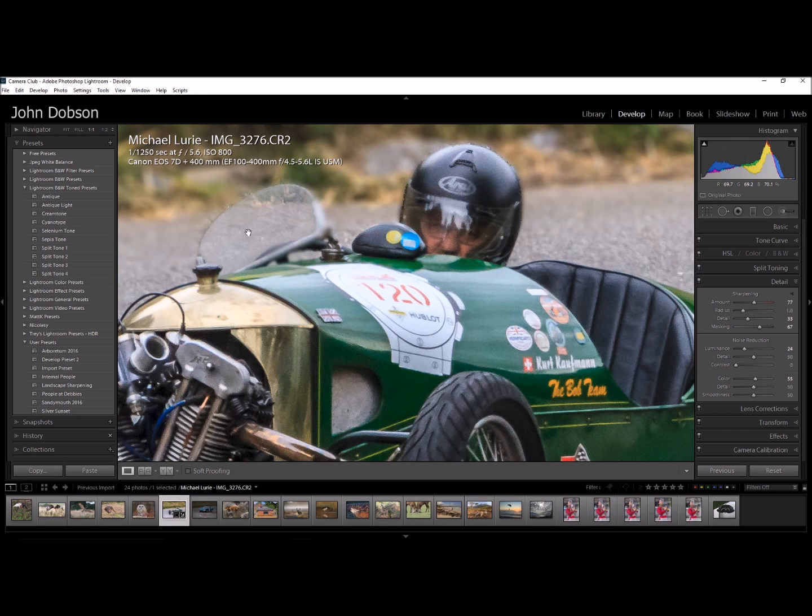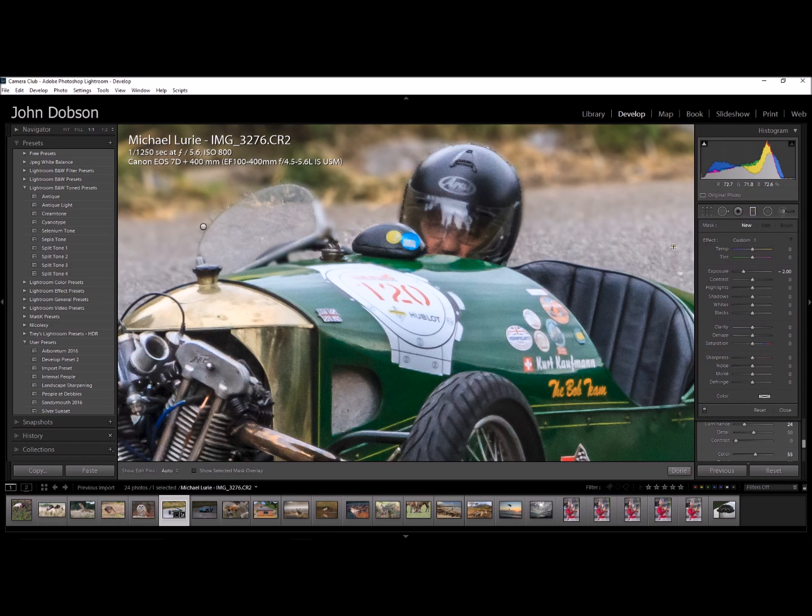Now I did say that I wanted to go back and do something about these artifacts around the helmet and around the windshield here. So let's go back and click on my graduated filter. We'll click on the dot, and I'm going to click on brush and erase.